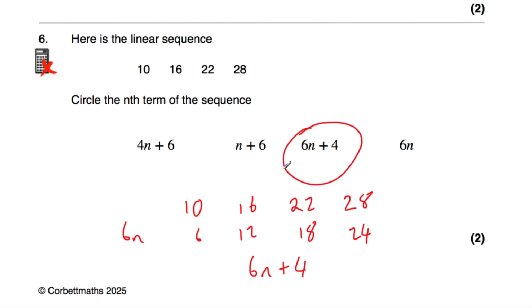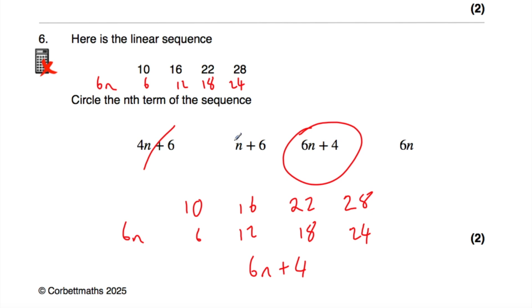And that's it. Now, in terms of this question, what I could have actually done was to rule some options out. Because the sequence is getting bigger by 6 each time, I know that it would be 6, 12, 18, 24. I'd write down those multiples of 6 beneath, and I'd call that 6n. So I know there's going to be a 6n. So I know it's not going to be 4n plus 6, because that'll be a sequence of numbers that's getting bigger by 4 each time. So it's not going to be that one.